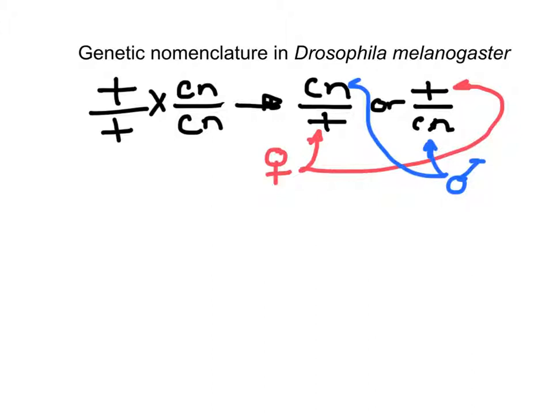One thing to note is this is all well and good if you're actually writing things by hand the way I'm doing here, but if you're typing, for example, this fraction notation is a little awkward. So if typing, then we simply use a virgule. We would say Cn slash plus, which is exactly the same thing as plus over Cn. Again, the order doesn't matter. The virgule is simply taking the place of that horizontal bar in the quote-unquote fraction above.